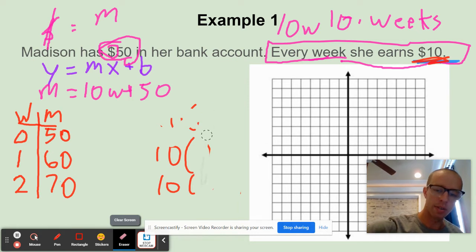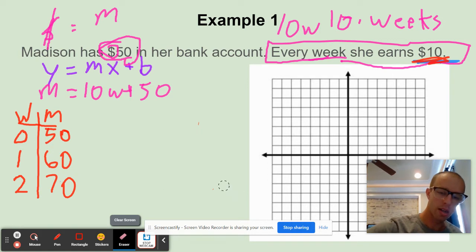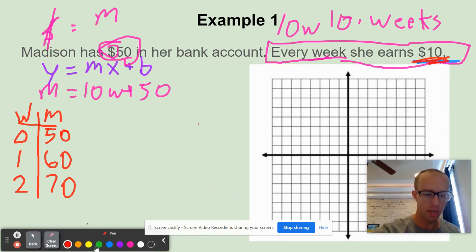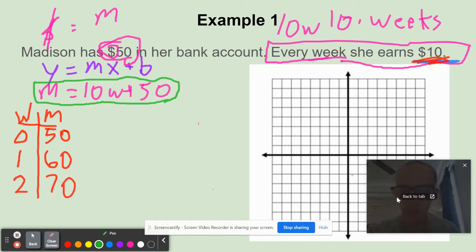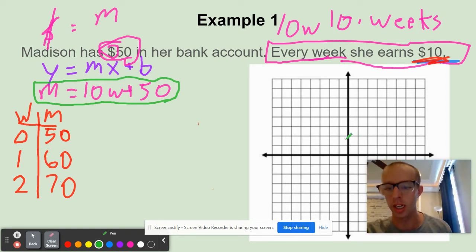The last thing I want to do is a graph. And there's 2 different ways we could do the graph. I'm going to show both. All right. Make sure you kind of understand both here. First way I could do the graph is I could look at my equation. Here's my equation. All right. I could start at 50 because I know this is the b, and I know the slope is 10 over 1. So I could go, let's say these are going up by 10. You need to get used to taking a blank chart and figuring out what the intervals are here. I'm going to go 10, 20, 30, 40, 50. So this is going to be 50 right here. All right. And so that's my first point, the b.